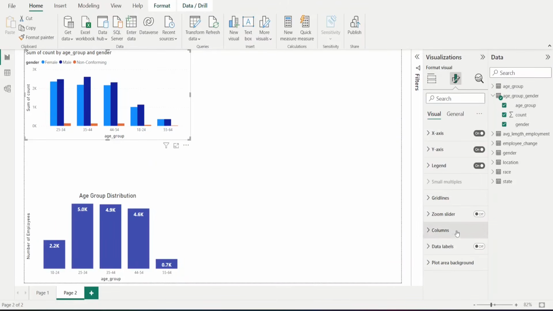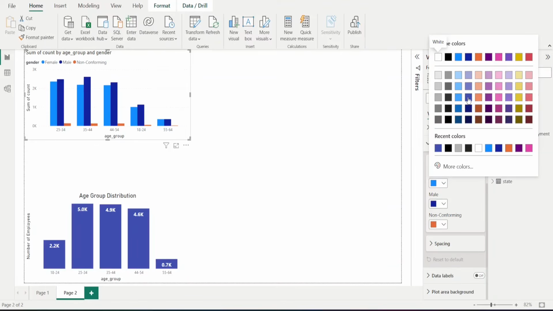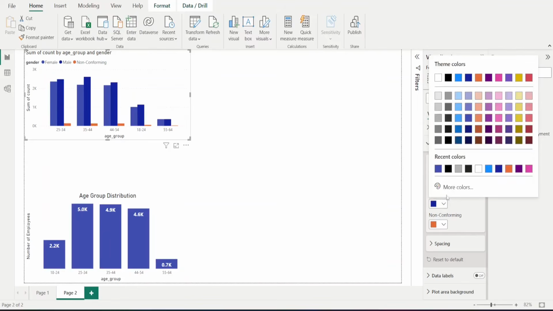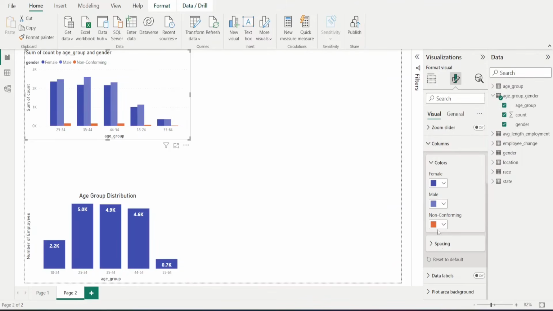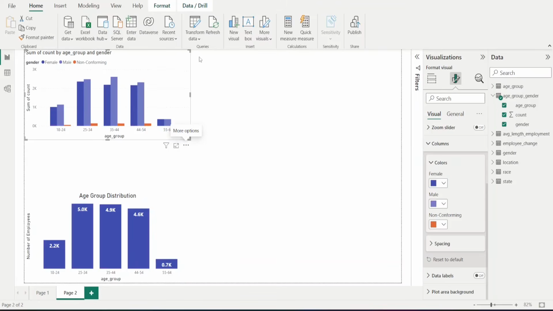So you format the visual, the columns. The female, I want it to be dark, then the male will be light, and non-conforming will stay orange. Then again we sort this, so you sort axis by age group, you click on the three dots again, you sort axis by sort ascending, so it's 18 to 24 and so on.